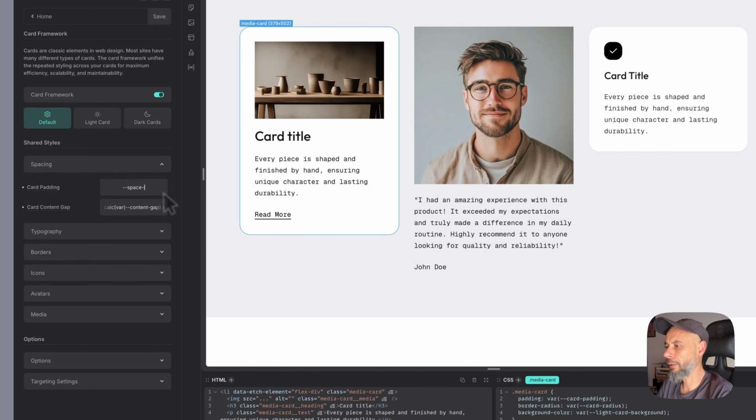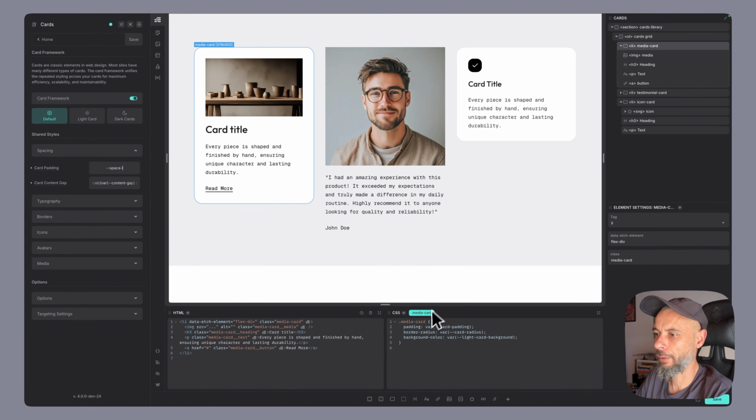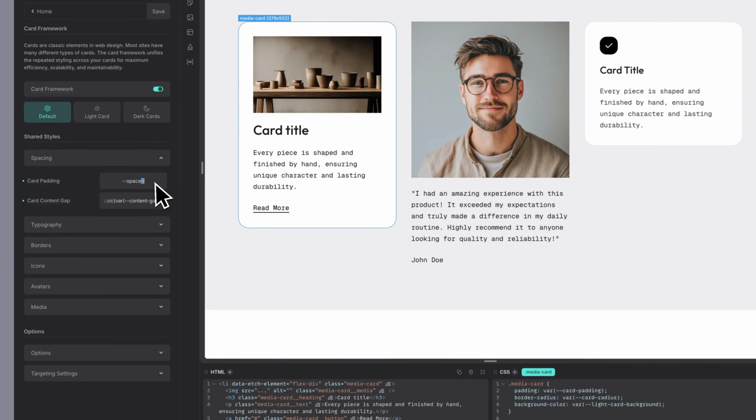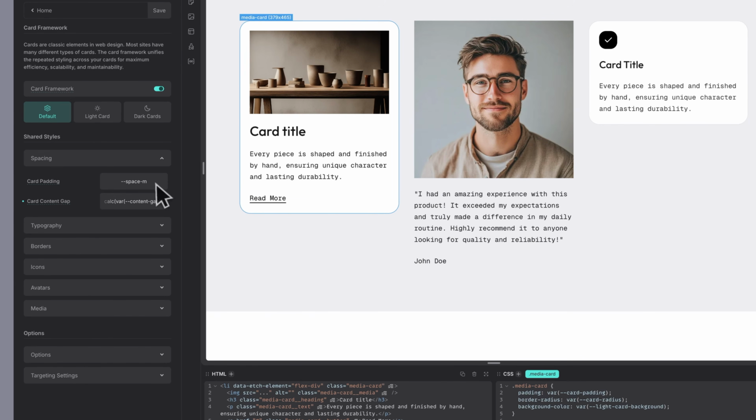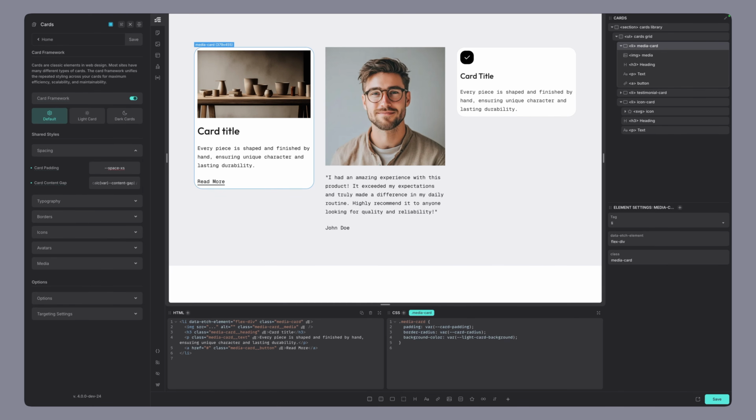So regardless the method of targeting, is it going to be manual by manually adding the CSS and referencing the card framework variables? Is it going to be automatic, or is it going to be semi-automatic just by targeting the class? In any case, I can still globally manage the styles of my cards.